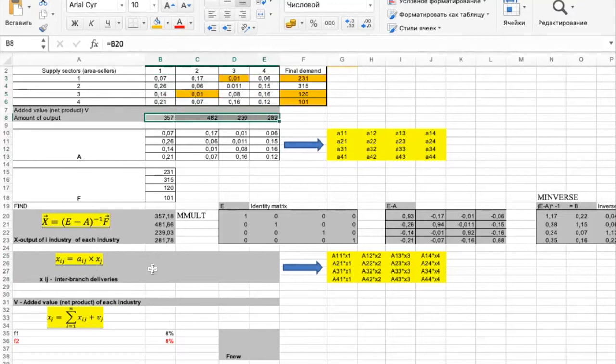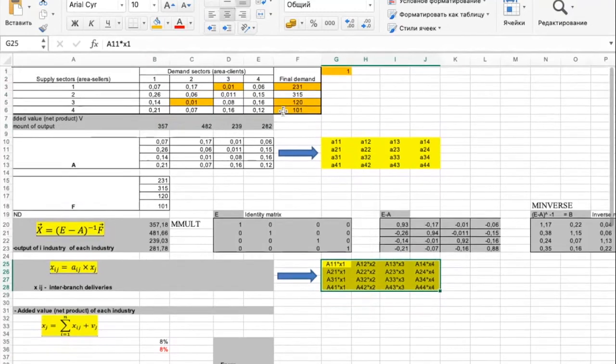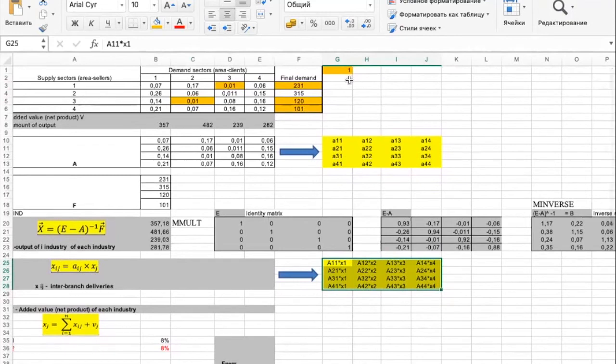Also, for your convenience, I filled in the matrix, and wrote each element of the interbranch delivery matrix in equation form. It will probably help you understand and avoid mistakes when you do your laboratory work according to your individual number in the group.